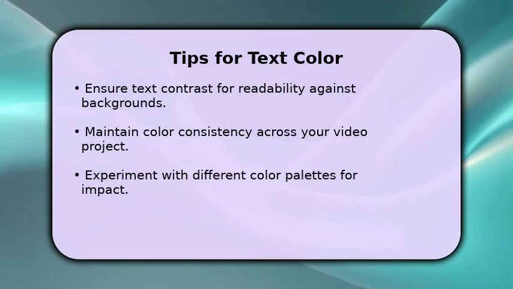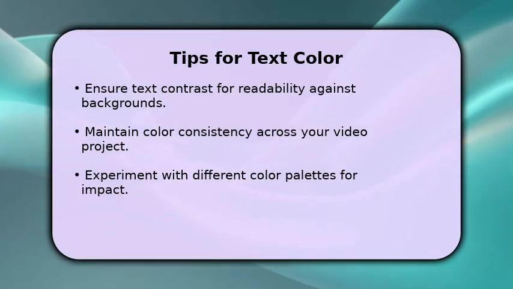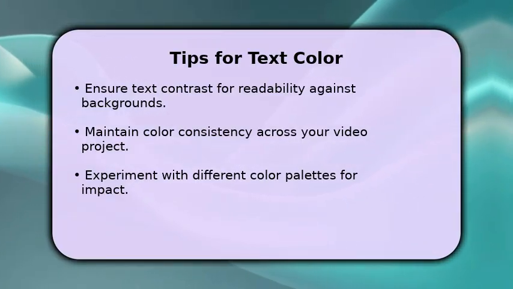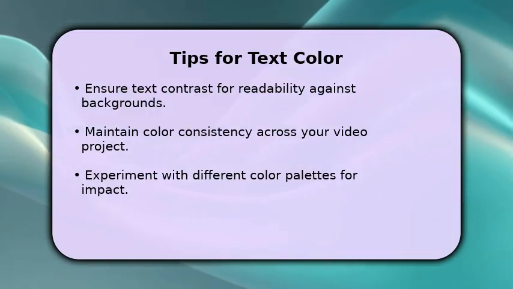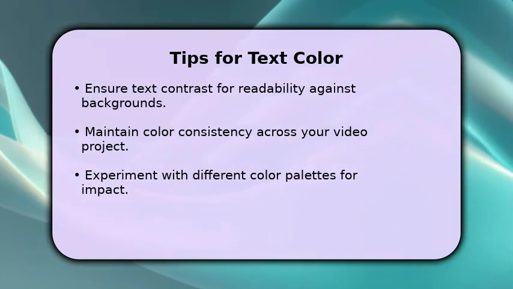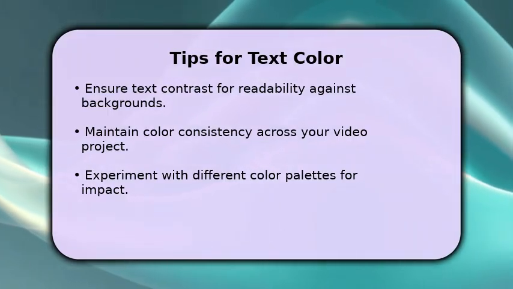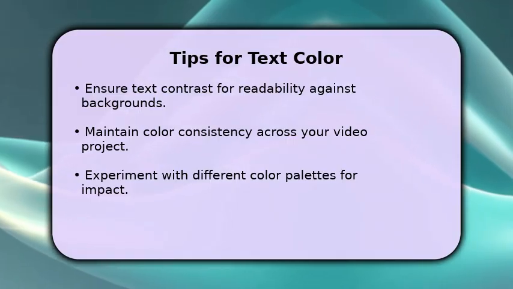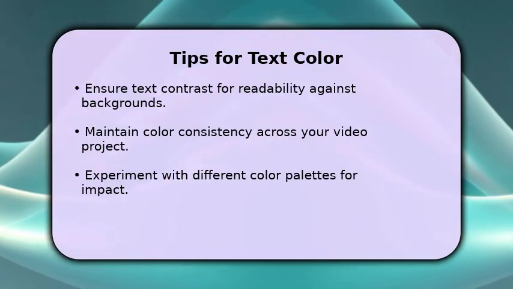When choosing text colors, always prioritize readability. Ensure there is sufficient contrast between your text and the background. A good rule of thumb is to aim for a contrast ratio of at least 4.5 to 1. Also, strive for color consistency throughout your video to maintain a professional and cohesive look. Don't be afraid to experiment with different color palettes to find what best suits your project's mood and message.